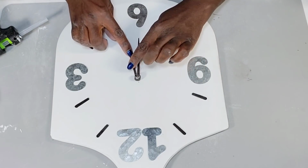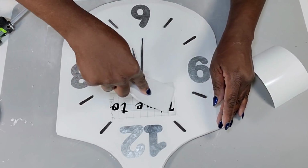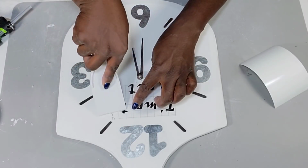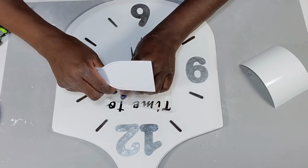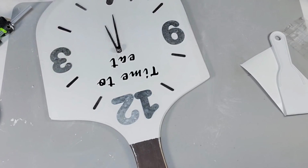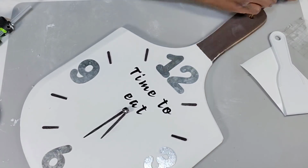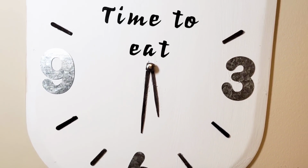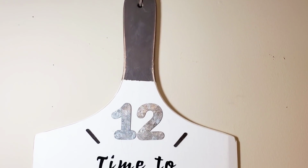And then after I get that complete, I did print using my Cricut Joy the words "time to eat." I just used a regular font, so you could use the Dollar Tree letters for this. And once I get that transferred over, I am going to put the string back that I took out of the top of this cutting board so that I can hang it back up. And I think this turned out so cute, and I cannot wait to style this in my home. It was the perfect size board to create this false clock, and I do love how it turned out.